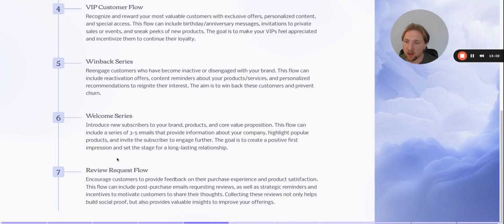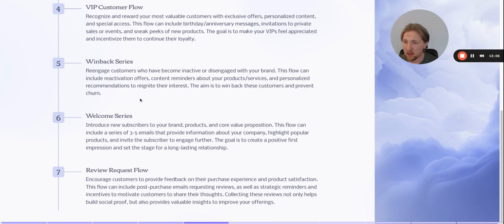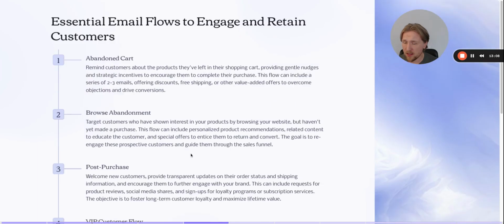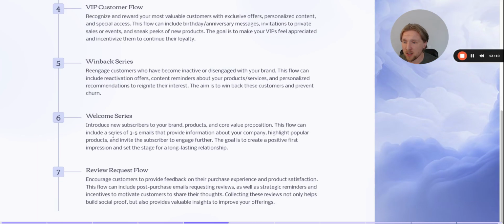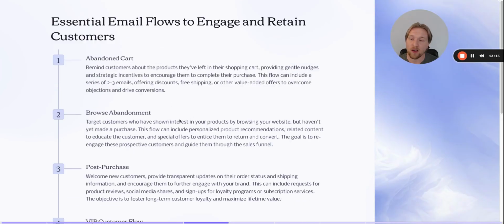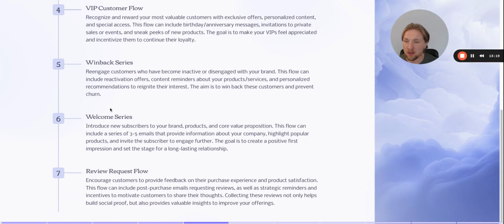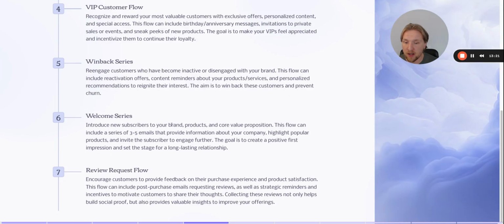And out of these 7 flows, chances are you're going to speak to a brand that's going to have an issue with any one of these. Okay, so we speak with brands that will say they've got all of their email marketing set up, and actually they've got none of these other than the welcome series. And for brands like that, if you have a conversation with them, it becomes evident in this audit process where you will be able to add value.